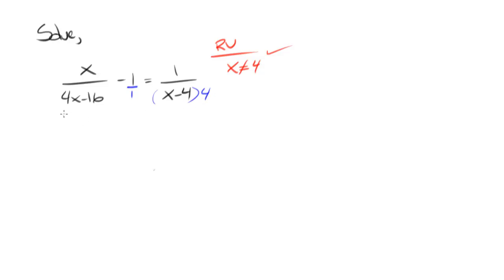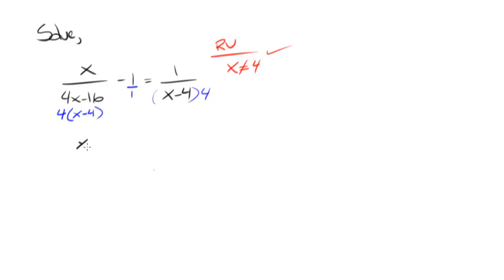Another way of doing that, by the way, is I could have factored this first one. I factored a 4 out, which is the GCF, and realized that that was 4 times x minus 4. That's another way of thinking about finding those common denominators. The only other thing I need to do is multiply this middle term. I need to build this into that same denominator, so I'm going to multiply that on the top and the bottom by 4 times x minus 4. I'll show that on the next step.